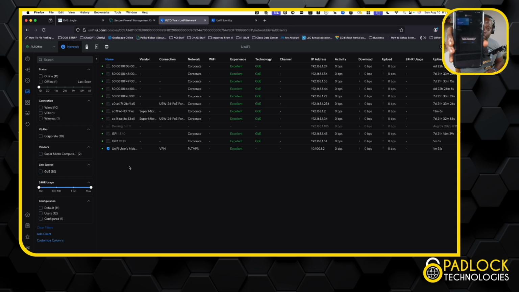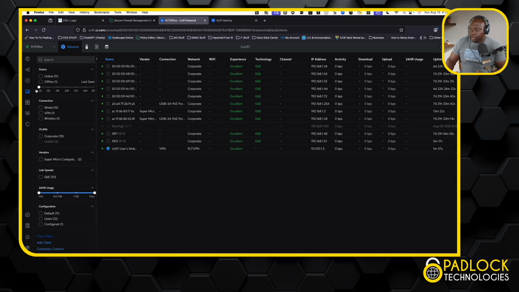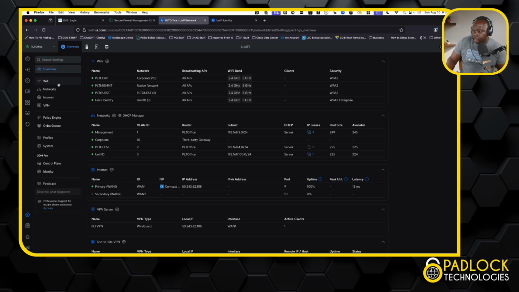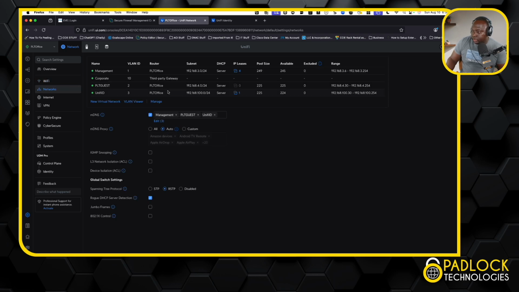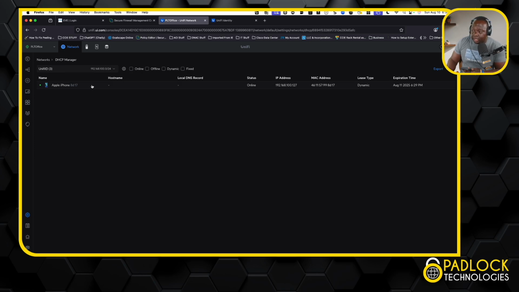So now I'm going to one click. Do you want to join that Wi-Fi there? I click the button, wait for a couple seconds, and eventually it will say I'm connected. It now says I am connected. So now if I go to my Wi-Fi networks here, go to Wi-Fi, we're good here, go to networks. As you can see, that little one there means I'm on the Wi-Fi network from one click. So if I click that, it'll tell you that's my iPhone that I am connected to.